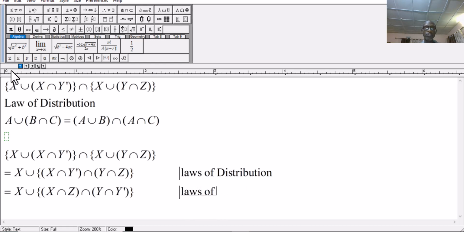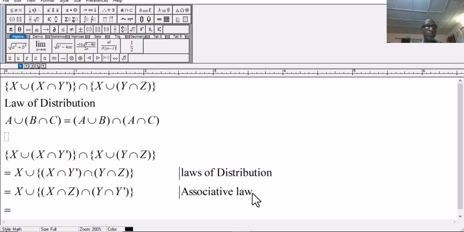Let me write associative law. So that's what we have applied on this. Just rearranging it. It does not affect anything.